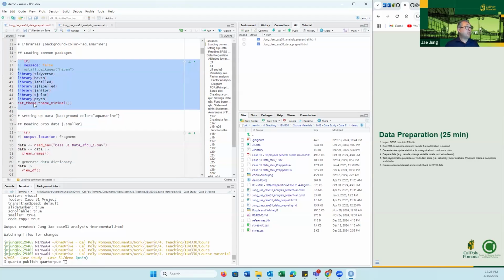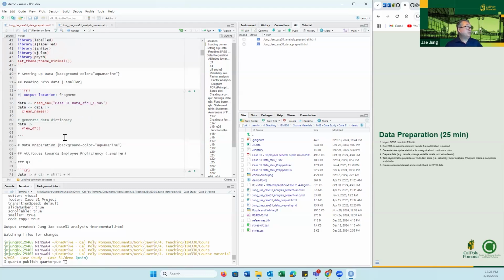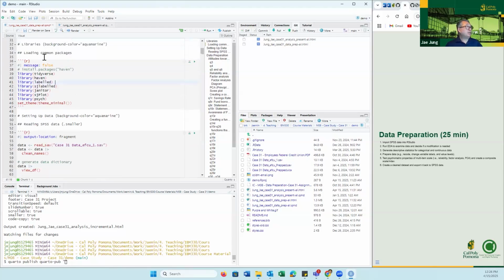Okay, so there are three areas: YAML header, text area, and code chunk. Okay, so here I'm weaving my text and code together. Okay, so here first I know that this is the one that I'm most likely to use. So without knowing exactly what I'm going to be using, these are the typical packages out of tens of thousands of packages.